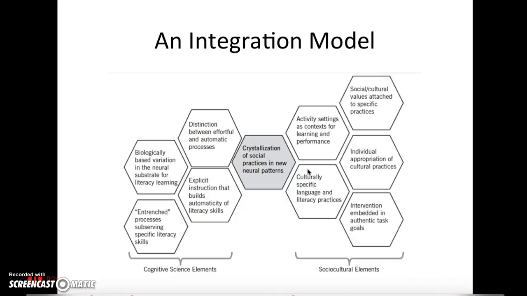So what they're saying here is that both the social and the cognitive play into that ability to retain and to develop knowledge, right? So biology plays a role, the cognitive processes, effortful and automatic. And one way you can think about those two is automatic processes are the ones we do tacitly without thinking about, and effortful are the ones we have to actually be strategic about.